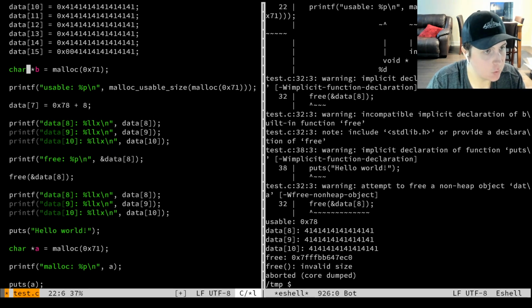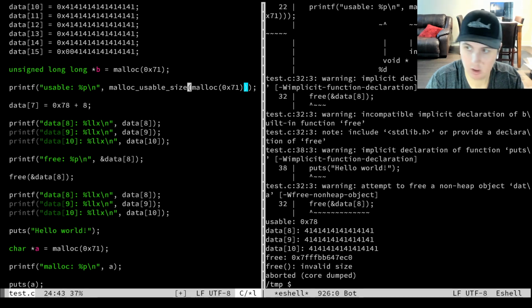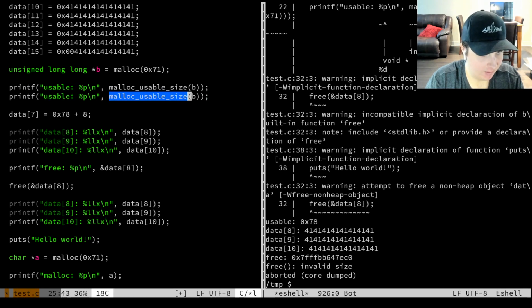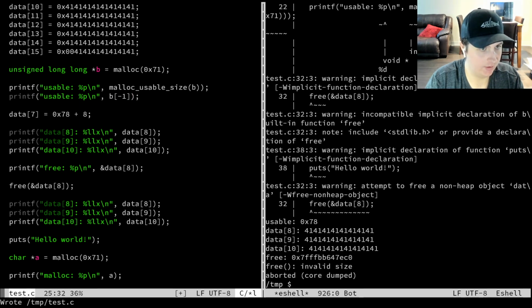So what I'm curious about here is, if we make this an unsigned long, let's look at what the previous 8 bytes are of this. So this is B, and what is the value of B minus 1?